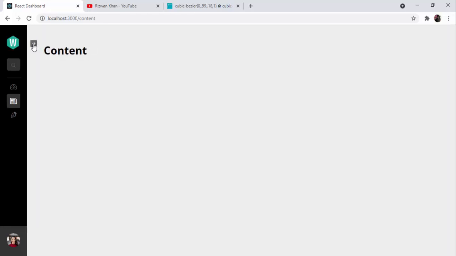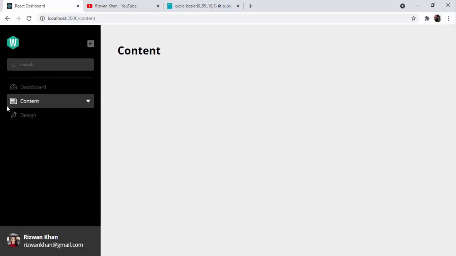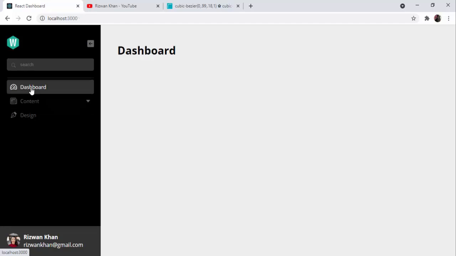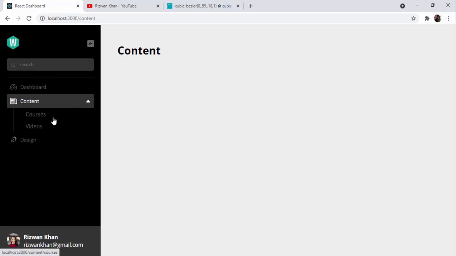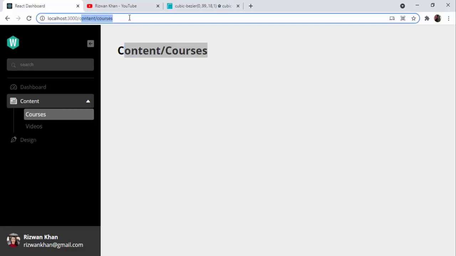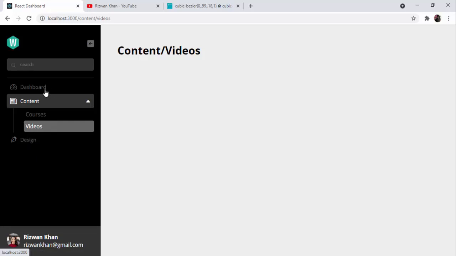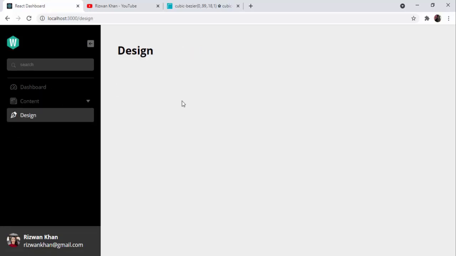You can think of it as the beginning of a dashboard. This is what a dashboard actually needs to control different sections of the application. You can go and create a dashboard component, create components like courses, videos, and show them over here. You can see the menus also change because of React Router. Here we have videos, and clicking on it will collapse, with a design like this. So this is what we are going to build with ReactJS.